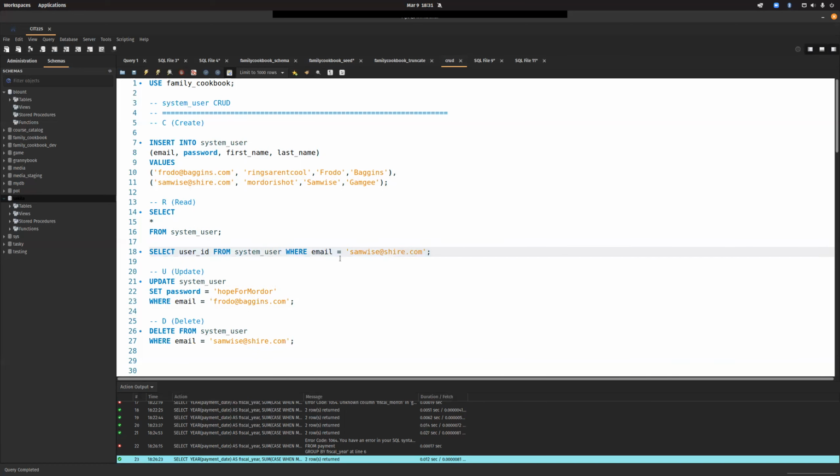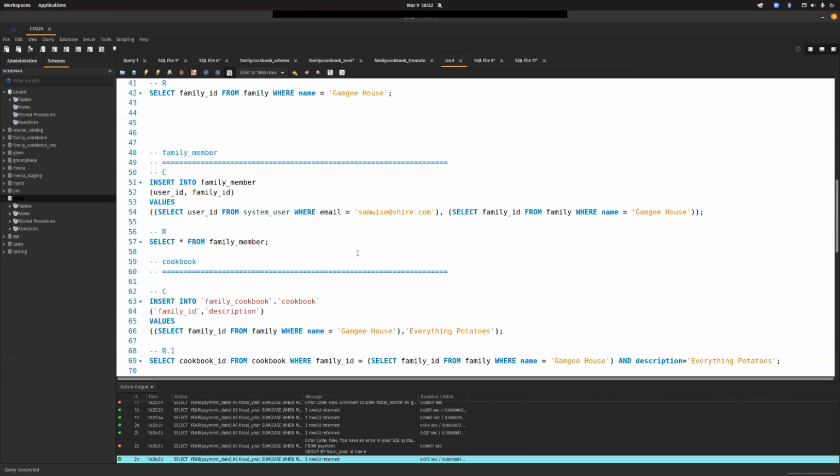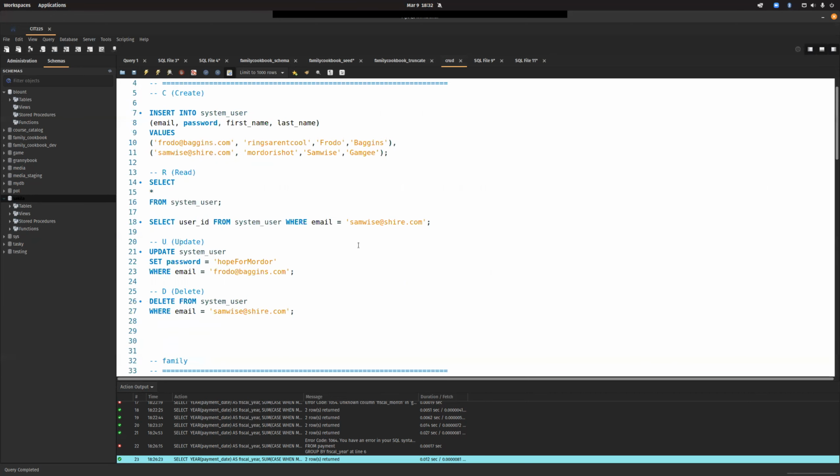I pick the primary search that I would do that's not ID. For example, if I'm looking for a system user, I would do it based on the email. If I was doing a recipe, I would do it based on the recipe name, and so on, whatever the common lookup parameter is.